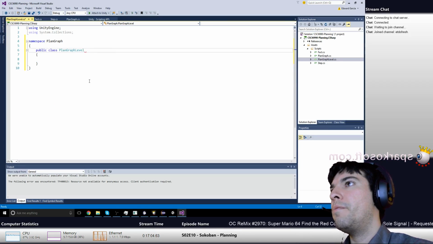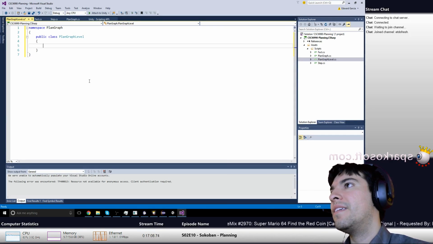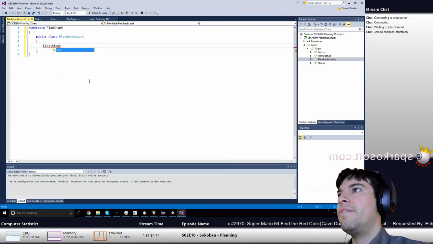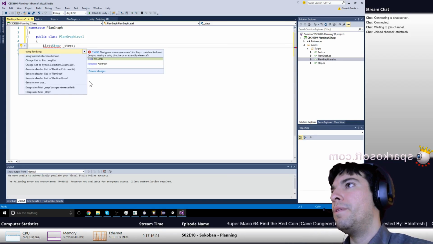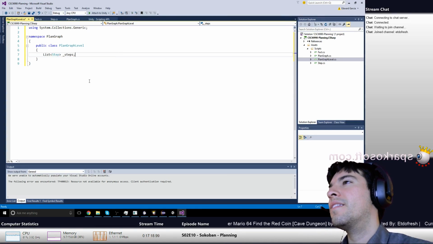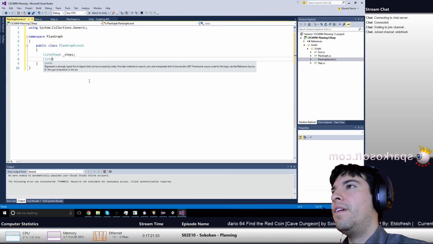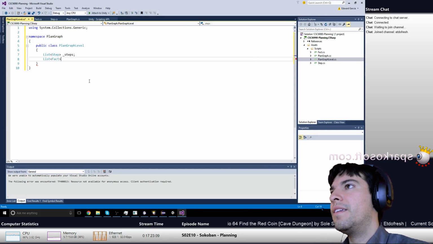You won't be a MonoBehaviour, so you probably won't be using any of that, but you are going to be using a list of steps, and yep, you'll be using a generic list of facts.